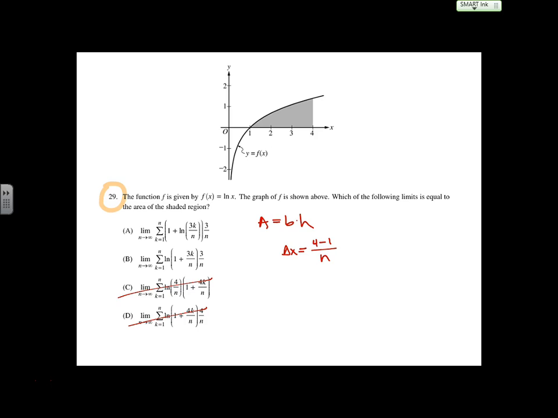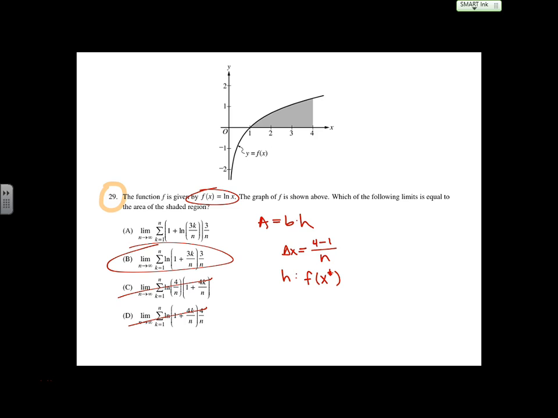Okay. So right now we have a and b. And then for heights, how do we find heights? I think this is a perfect one. So we do f of x star values, which we could come from the left, we could come from the right, we could come from the middle. But the long story short is, do we want 1 plus ln if the function is ln, or do we want ln of? We need a function value, that'd be ln of. Letter A is not really, it's like 1 plus a function value, that doesn't make sense.